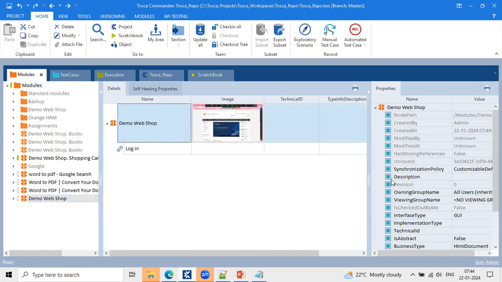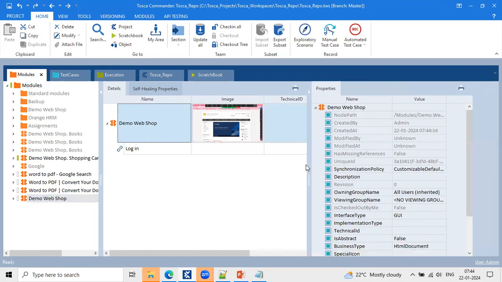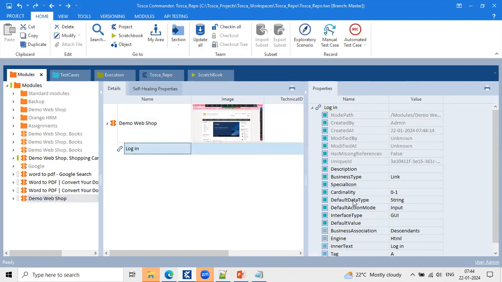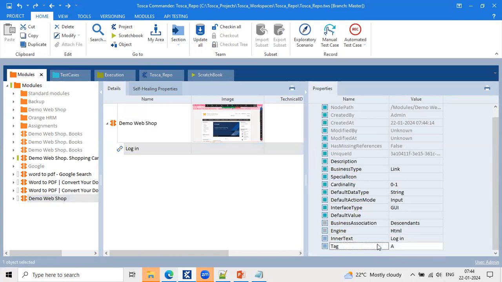Now you can see these properties; they are auto-created and are module-related properties. If we go to the login, these are all login-related. This login is a unique property with the help of the login inner text and the a tag. Clear?